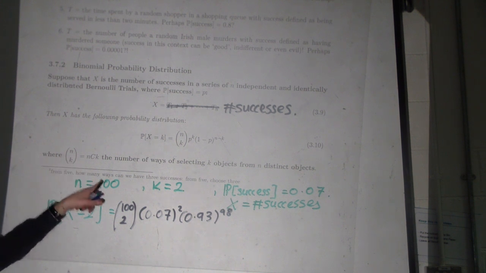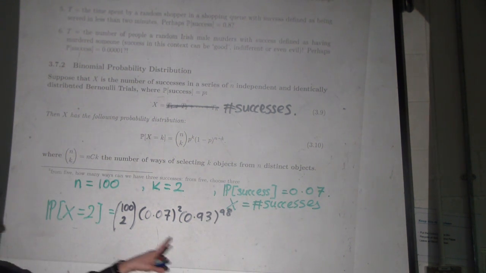So I do 100 choose 2. When you have in the brackets the 100 over the 2, that's 100 choose 2. It's not 100 over 2, like a fraction. This comes out, by the way, at about 2%. So there is a chance. That's probably pretty good, given you're expecting 7. 0.01978.